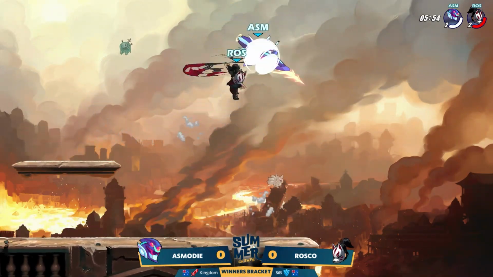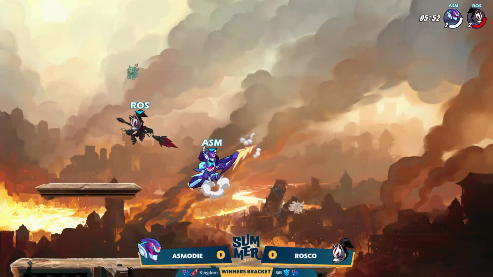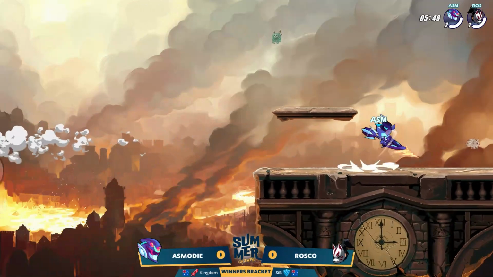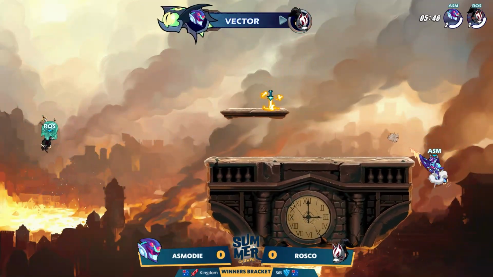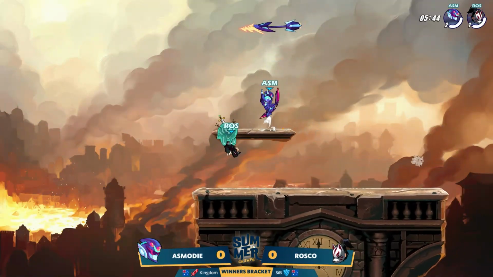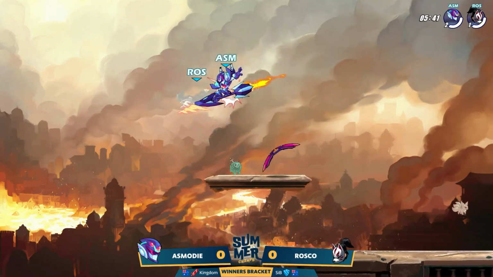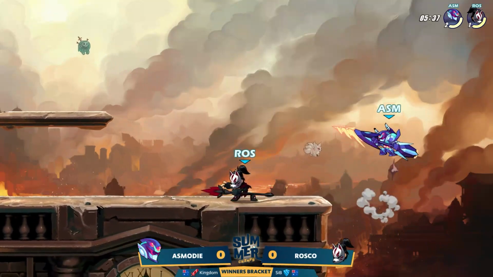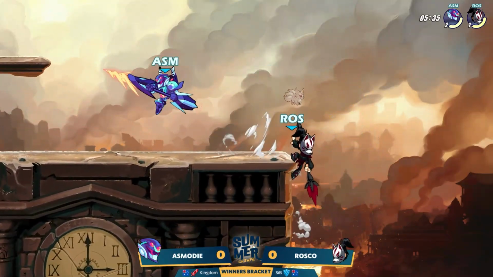Yeah, pretty similar spot in terms of the damage difference, right? It hasn't really closed the gap as much. If Asmodie gets this stock, it's pretty much just a bigger lead here, and that's almost a full stock lead for Asmodie. Yeah, and I feel like the pace of this match is a little bit on the slower side, right? A lot of the time when you have Hattori on the screen, you're kind of expecting a little bit more rushdown.